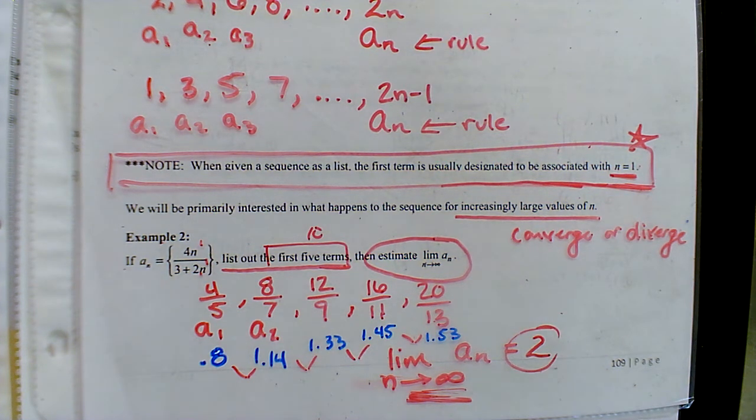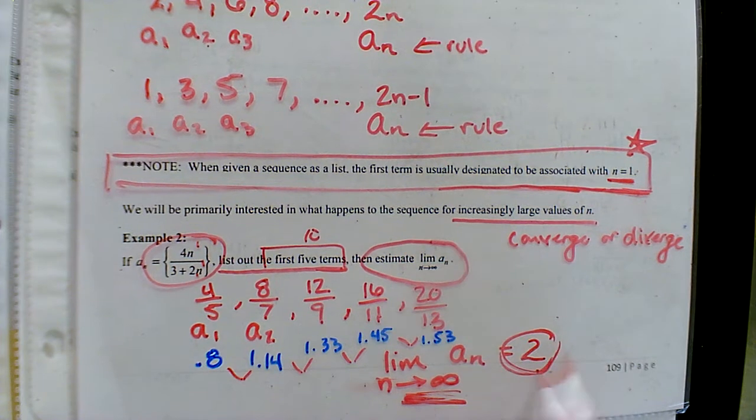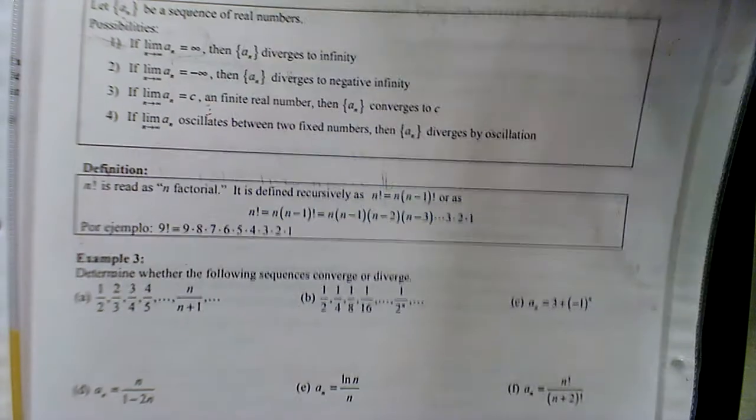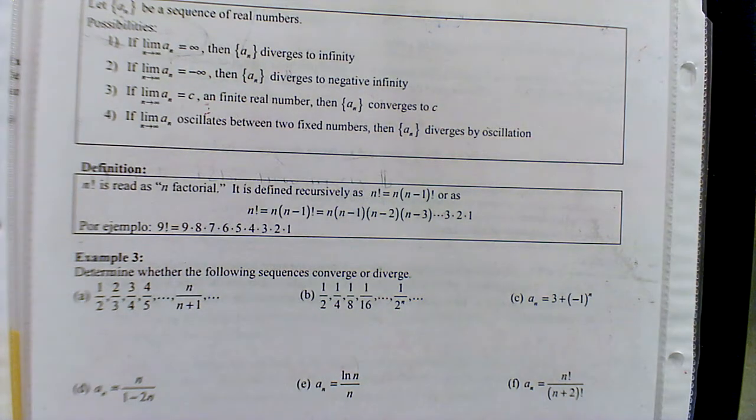A shortcut, though, that we're going to start to look for is that idea of growth rates. Because if we can immediately think about which is growing faster, we can get this much more quickly instead of having to list out every single term. Okay, so let's go ahead and try some of those on the back. We're going to do eventually all those examples with growth rates, but there are just a few things we need to talk about first.